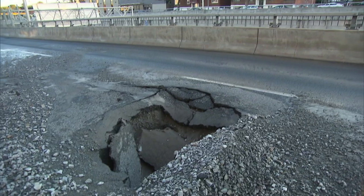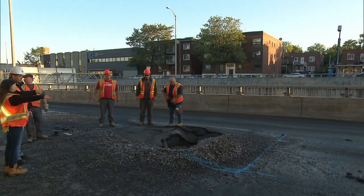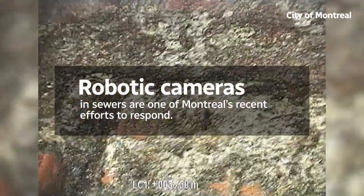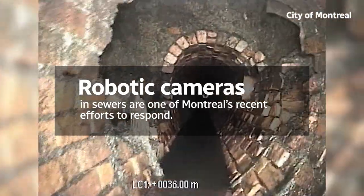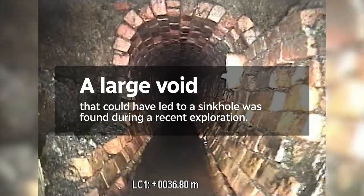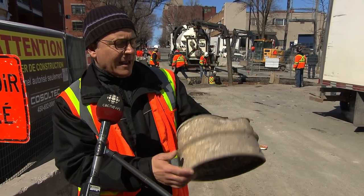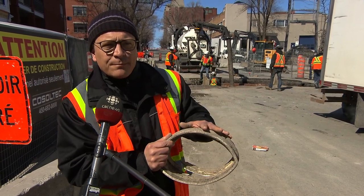When we're dealing with a city that was built up — a lot of the inner city, at least, was built up 100 years ago — they didn't have the technologies then to anticipate these problems. We're kind of stuck in a response mode. The connection between the pipe coming from a building and a sewer was broken. There's a lot of effort we're doing to prevent sinkholes by doing some proactive action, and that being said, there are still sinkholes a few times a year.